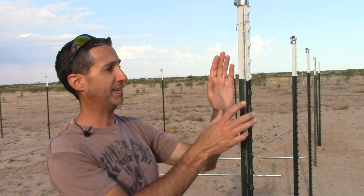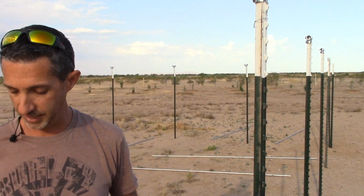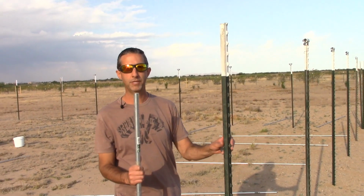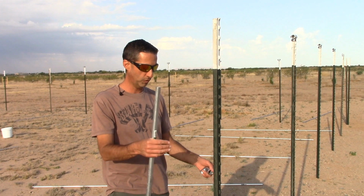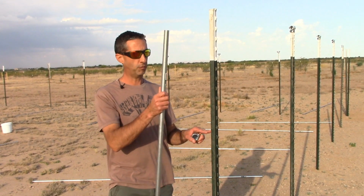Either way, that's done. We have all the center posts with their T's on them. Now what we need to do is go to the corner. Do we need to reinforce this post? Because when you go to pull your 3-foot wire, this T-post is going to bend. So we want to reinforce it.